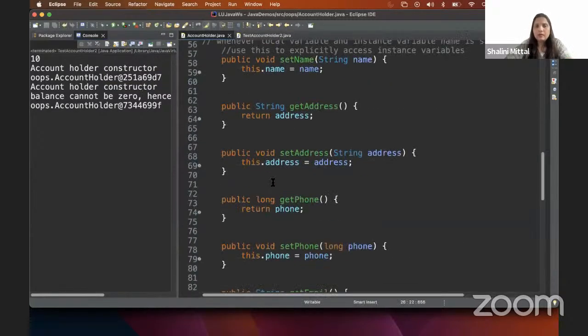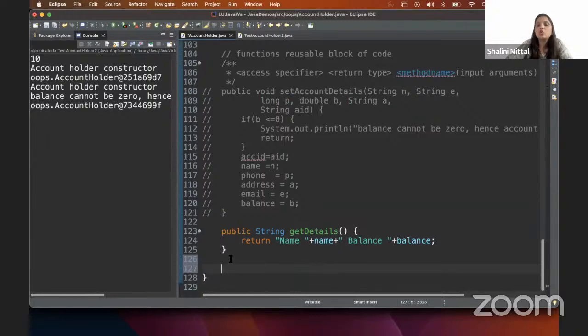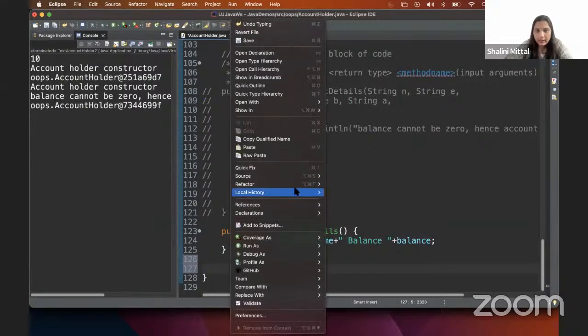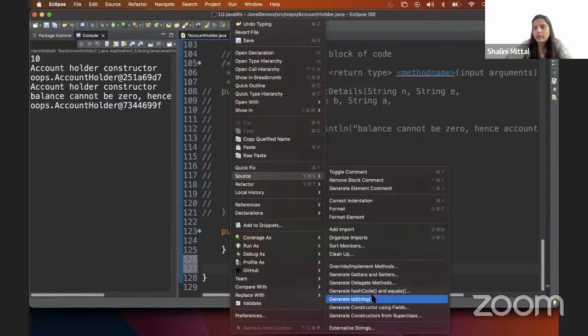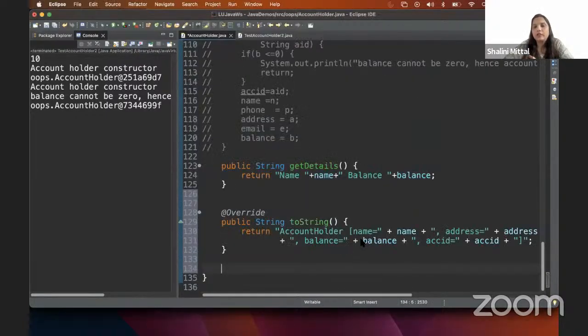That is where it provides you with a toString function. So I can again leverage the editor and I can say generate toString. I want all the information: name, address, phone, email, balance, account ID. If that is what I want, I can just say generate and you can see it generates the toString, which returns a string with the values of the account holder.